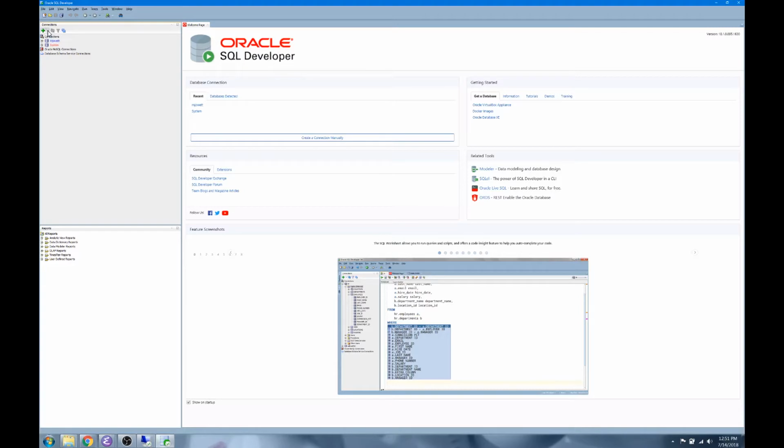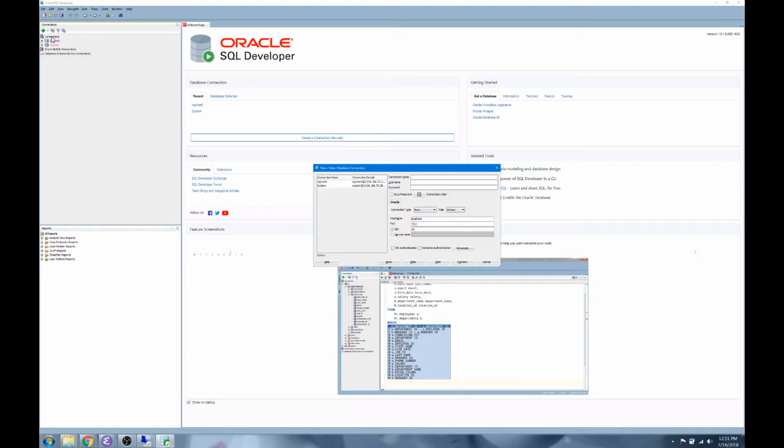I think, I'm not positive, I haven't been able to isolate it, but I think it's because I have other software running in the background, and I'm not sure which software is doing this, or in fact, if it's remote labs. Regardless, I'm going to click this drop down arrow for the green plus sign and click connection.